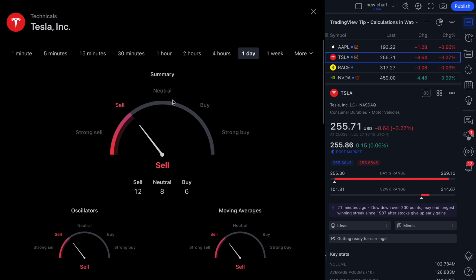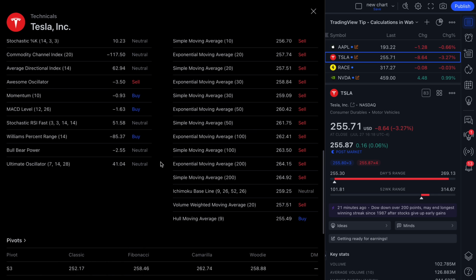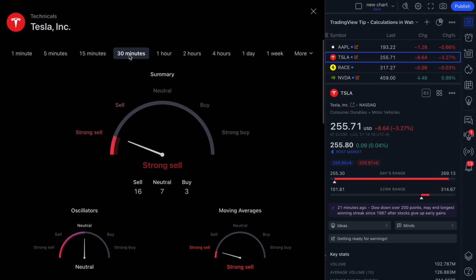One thing we want to draw your attention toward is to remember the time frame up here at the top, because the technicals on this page will update depending on the time frame that you're on. This first item here is the technical summary, which brings in tons of key data points and then synthesizes those data points into one sort of technical summary about the direction of the symbol based on those technical indicators.